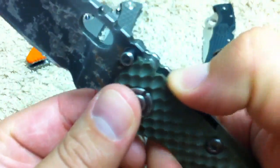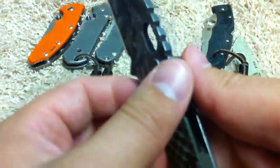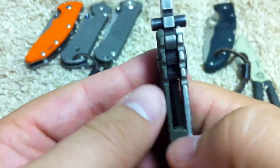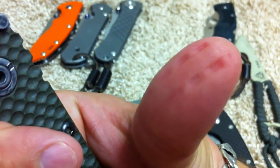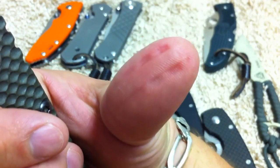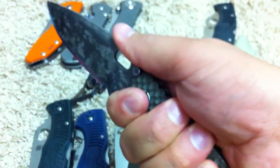The one thing, this did kind of get to my thumb. I didn't really say anything in the video. This jimping is fine up here, but this jimping on the back is almost razor. Like, I'll just do this for a second. See my thumb? This video is in HD, so you can check this out. Hopefully you can see what I see. That's a pretty big hot spot if you're not wearing gloves. But I was choked up most of the video like this. So yeah, it did pretty good with the reprofiled edge.